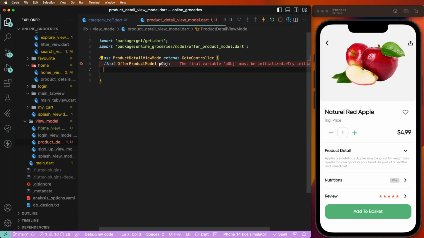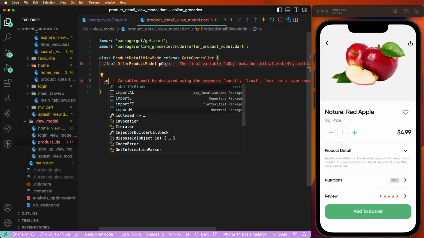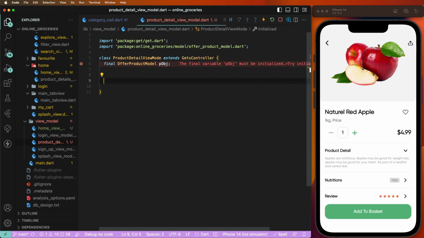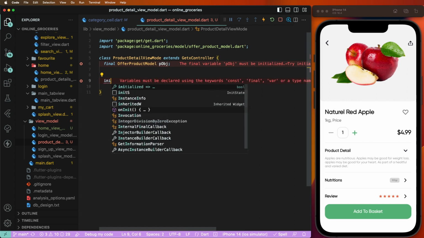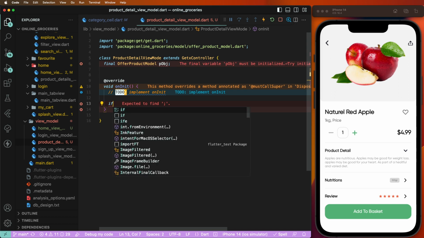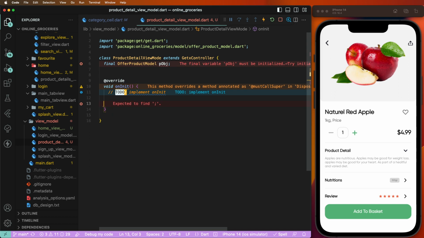First of all, we need to write the init method and initialize it here.